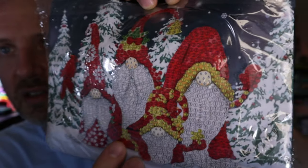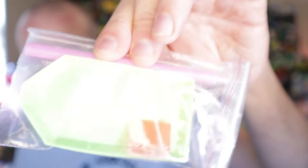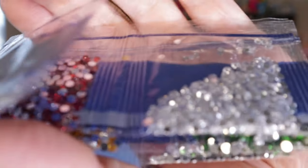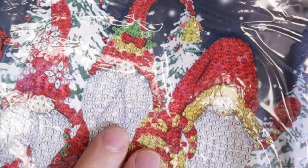There's that. So we've got, you're gonna diamond paint, looks like we got a cardinal here. Then we got, looks like a family of four gnomes. And then the back side is just plain. Then inside the pouch, we have our toolkit. And then we have our little diamond pieces. And these are rhinestone sparkly style ones. In this one, how you find out what color goes to what, you just look here, like that number 5. Then you look on here and you find number 5, and that's where it goes.